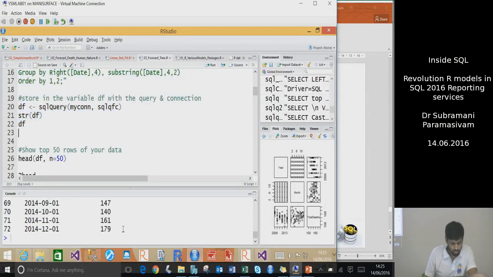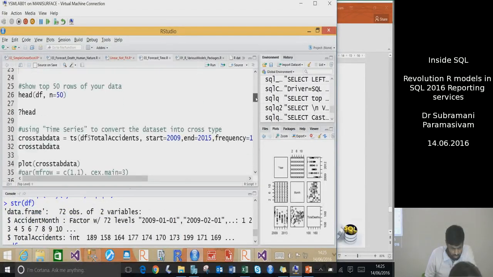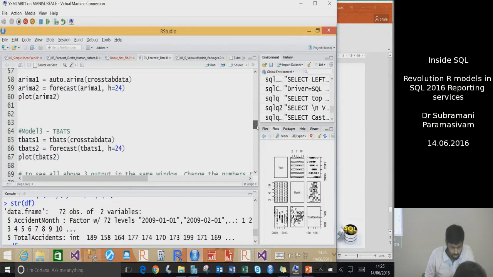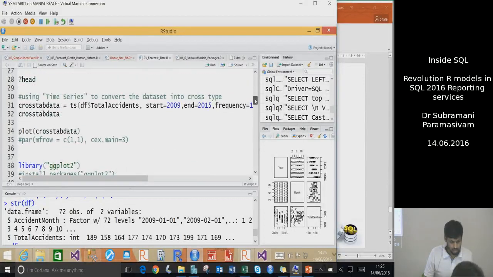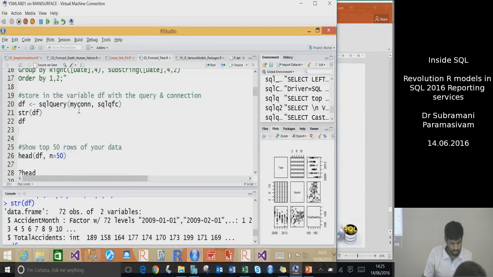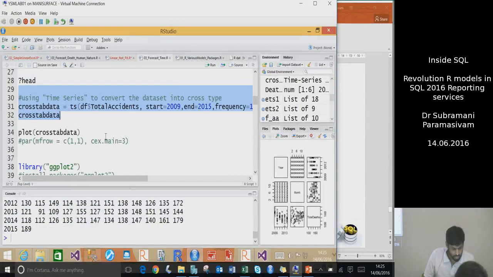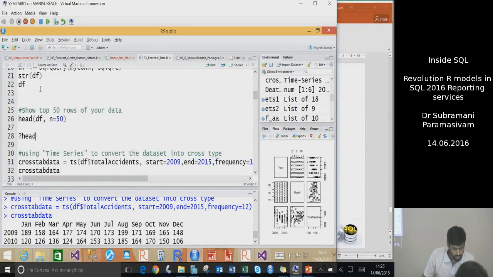This is the forecast time. Again, I'm trying to go back to the same one. Here I have the same query. This particular R script is multiplied into 4 stored procedures, and that procedure has been run in the reporting services. In here, all I'm trying to do is to get the data and put that into a cross tab, which means the data looks like this.